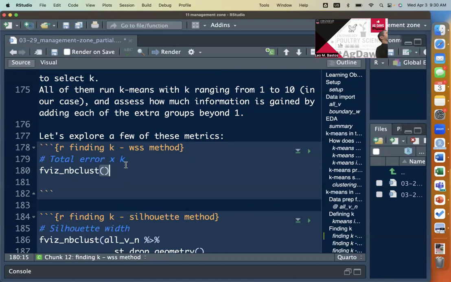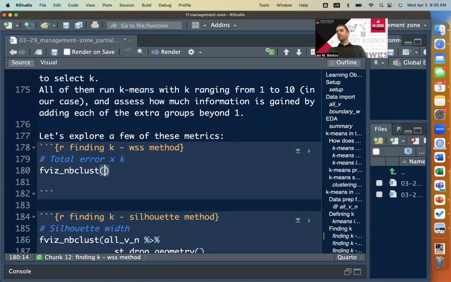So let's say we tell it to try from 1 to 10, it's going to run all those clusters. For each one of those Ks that is run individually, it's going to extract the total error coming from that number of clusters. And in the end, it's going to give us a plot with number of Ks on the x-axis and total error on the y-axis.